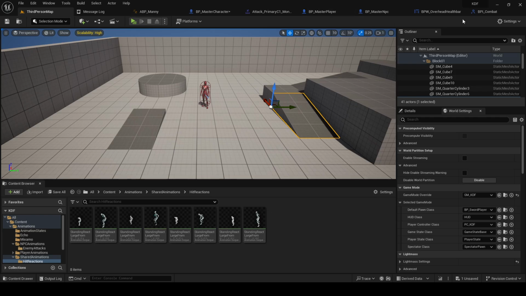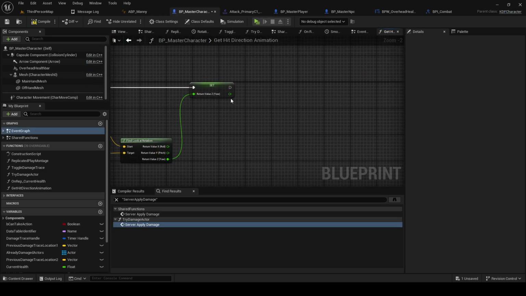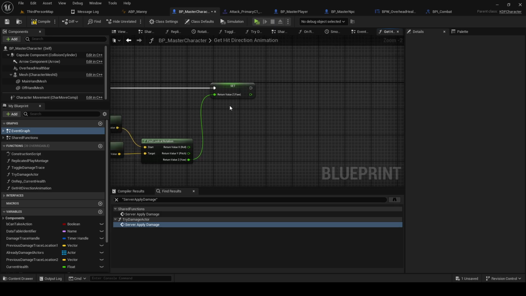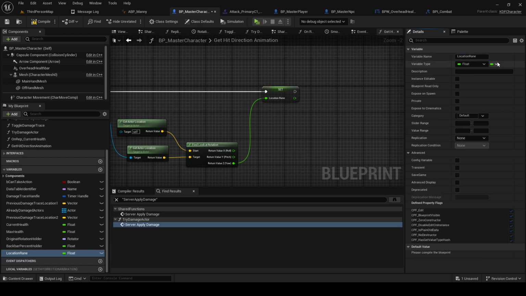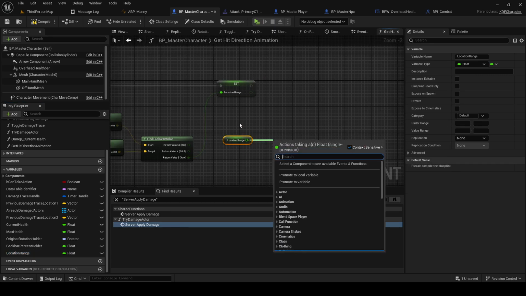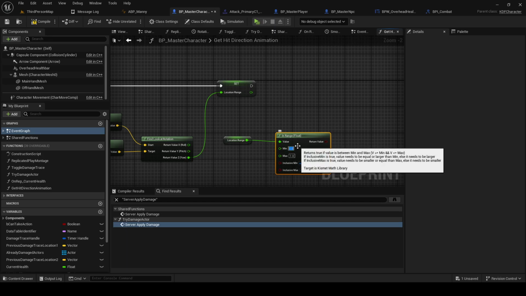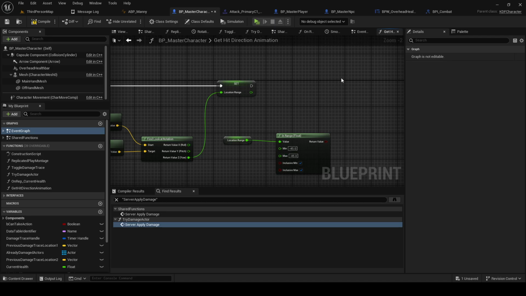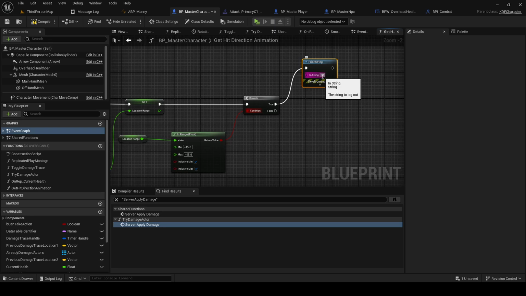So we'll promote this to a variable called location range, and if location range is in range of -45 to 45, that means we're gonna print string back.